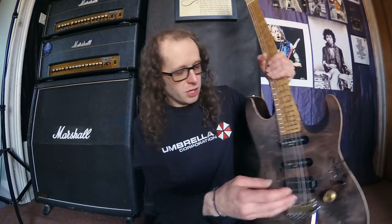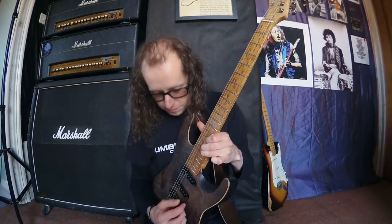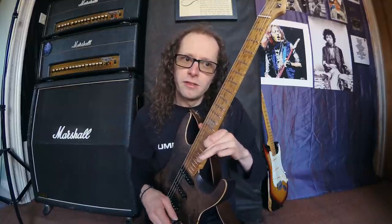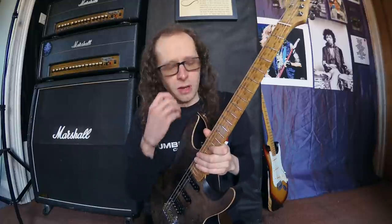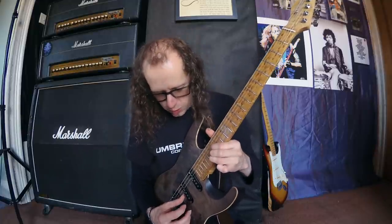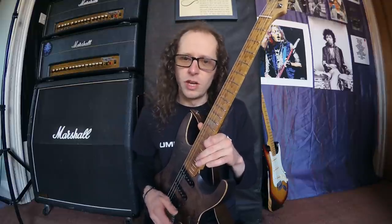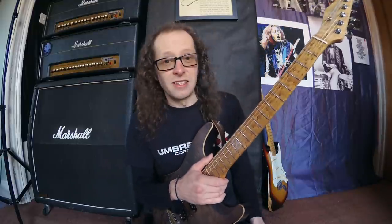Okay, so the last part of question two is, how do you achieve the Venice Queen intro volume swell? Literally, it's just a volume swell. You turn your volume all the way down, you hit the note, and you roll the volume in, and then roll it out again. I haven't got my amp on, but volume all the way down, play the note, roll it in, roll it down, play another note, roll it in, roll it down. And that's it.